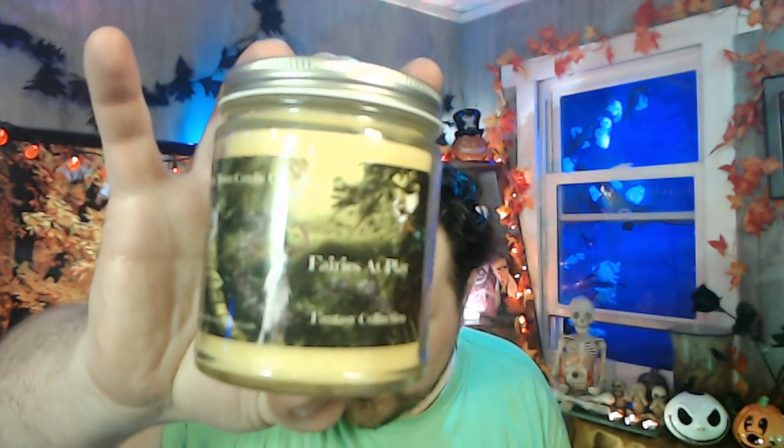But as I'm getting older, I just like the idea of garden fairies and building my own garden, or spending more time outdoors than I did as a child. Or if you've ever been to Pixie Hollow in Disneyland, Tinkerbell, it's really cool to immerse yourself into that world. Everything is built to scale. So when you walk into Pixie Hollow, Tinkerbell's land, you are the size of Tinkerbell. So all the flowers are big, all the trees are enormous. Let's give this a sniff.